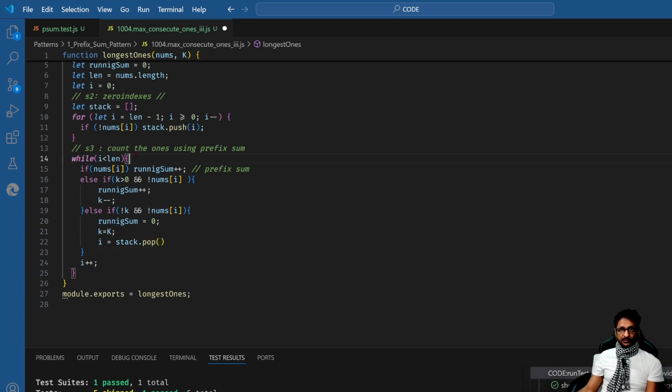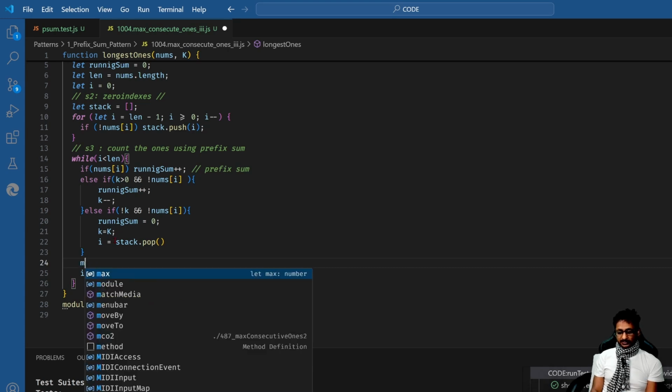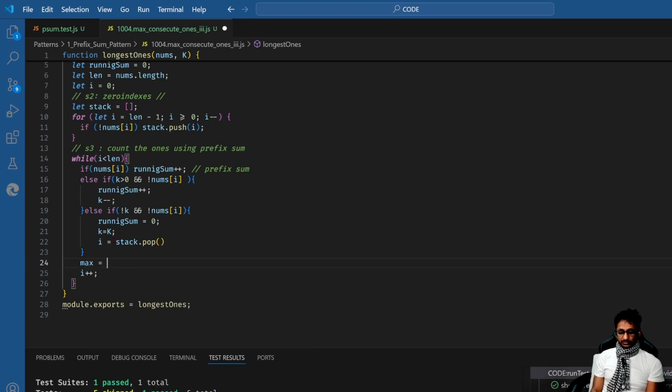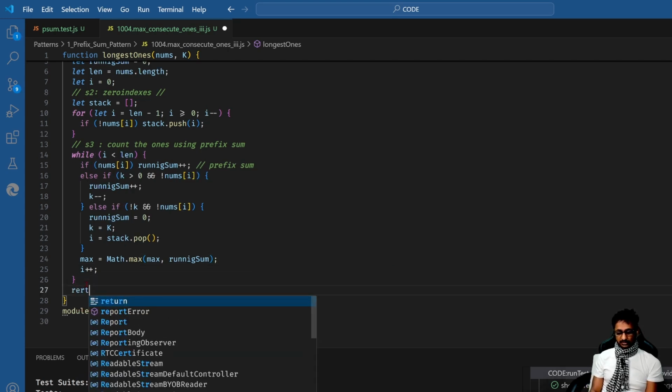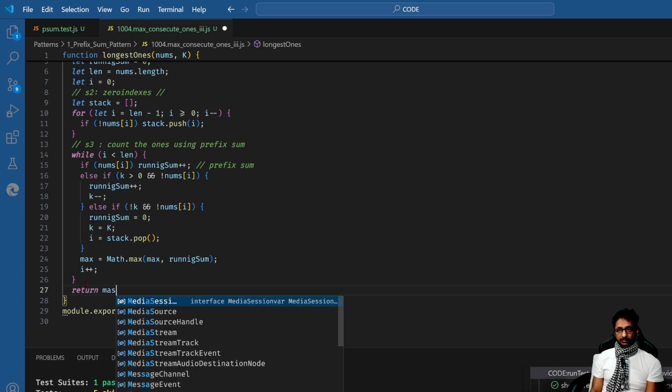And we have to again keep track of our max equals to Math dot max of max and running sum, and in the end we just have to return max.